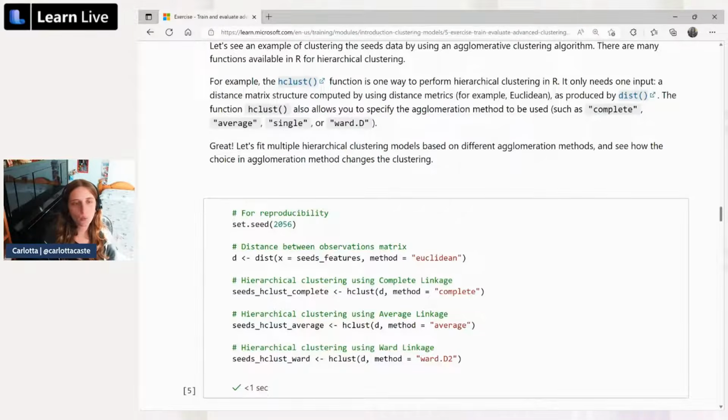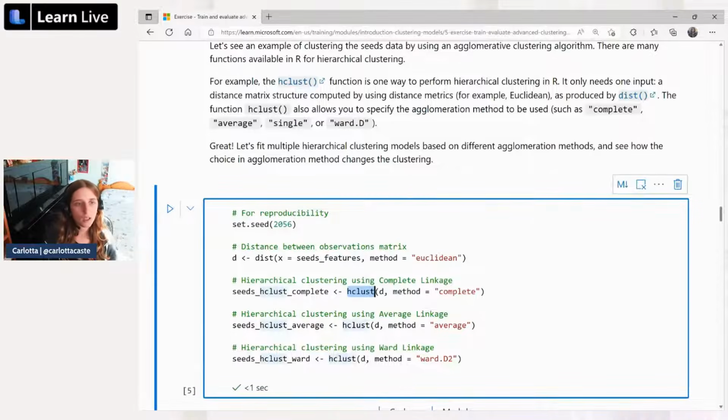One of the methods we can use to fit a hierarchical clustering model is the function you see here, the hclust function. This function needs one input, a distance matrix computed between all the observations, as produced by the dist function.